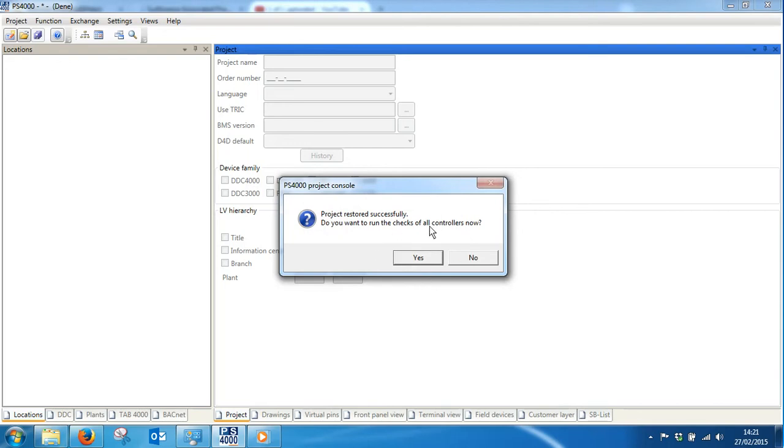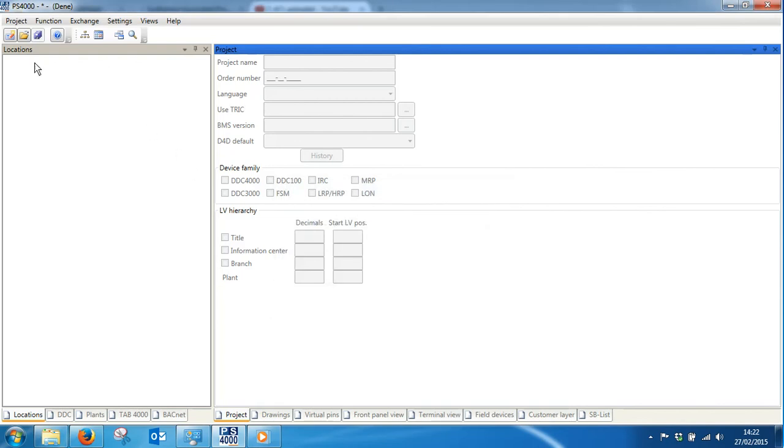You can run a check if you like. It will usually throw up a couple of little BACnet errors depending upon your BACnet strategy. For example, if you've got some BACnet alarms, BACnet likes to know where the alarms are going to be sent. So if there's nowhere to send the alarms, it might throw up a couple of errors. But if you've been able to create the backup file in the first place, and if it's allowed you to create a PS5 file, there won't be anything of great significance in the check. So to be honest, I don't really worry about it. So I select no for that, and I'm happy now.